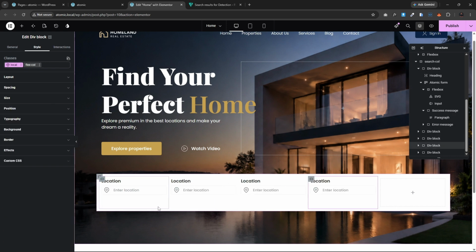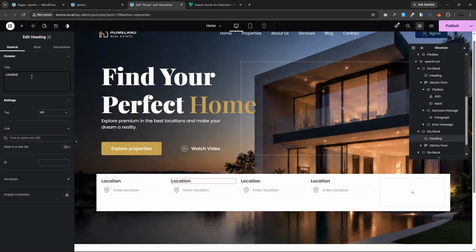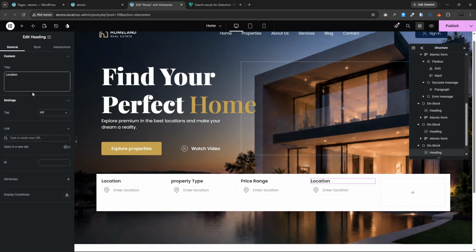Let's duplicate it instead. So the next thing there is property type. So I just change this to property type. And the next thing is price range.